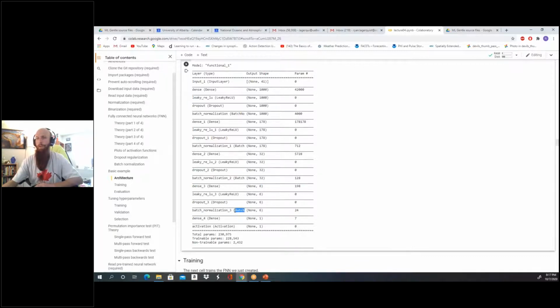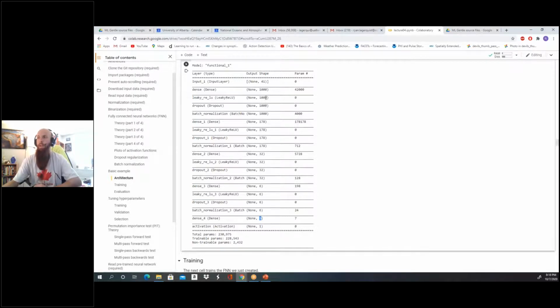A fourth dense layer, this one produces 6 features, followed by leaky ReLU, dropout, batch normalization. So we have basically the same architecture repeated 4 times over, where it goes dense layer, activation, dropout, batch normalization, which in my opinion anyways should always be the order in which you apply those operations. It should always be your dense or convolutional layer, followed by activation, then dropout, then batch normalization. So after those 4 blocks, finally we have one more dense layer which only produces 1 feature, and this is the final output. This is the probability of strong rotation. And then we have our activation function, and this last activation function is a sigmoid. So it forces this one value to lie in the range of 0 to 1, so it can be interpreted as a probability.